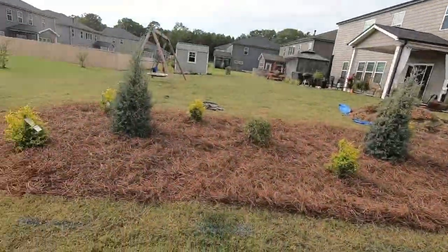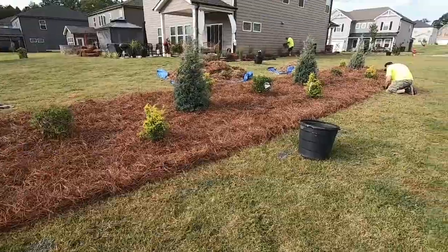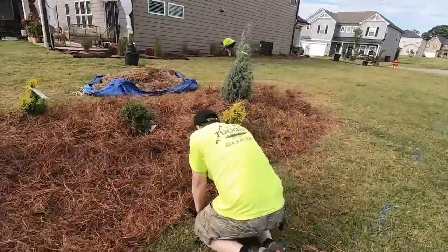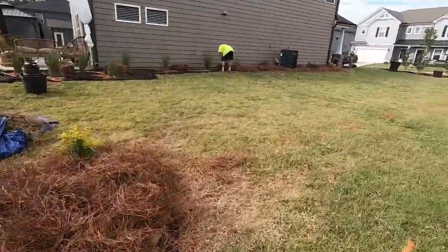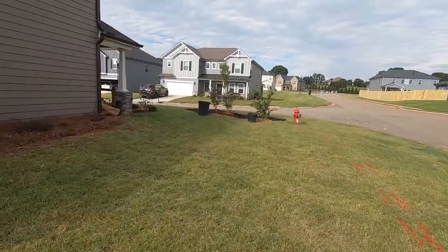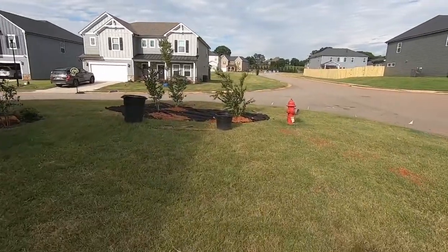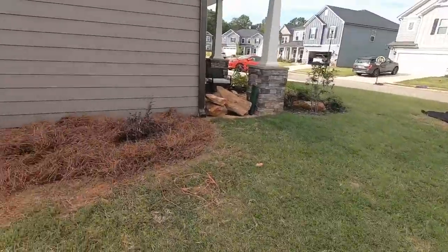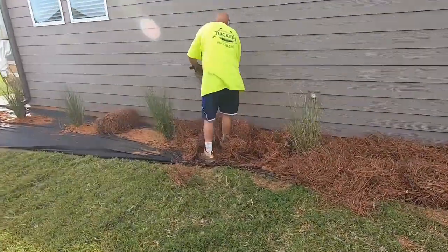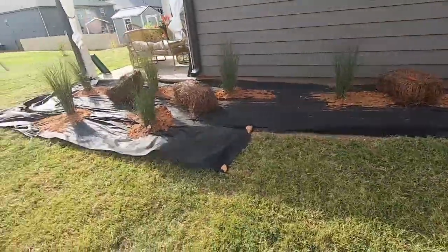Hello again. I'll show y'all a little bit more. This is what it's turned out to be. We got Randy down here doing the final touches. I need to show y'all the crepe myrtles where we put them — this is where they're at. We got these right here and Randy's going to come and touch this up. We got his dad right there doing that. I'll get back on here and give y'all some more updates, or Randy will do it. We'll see y'all then.